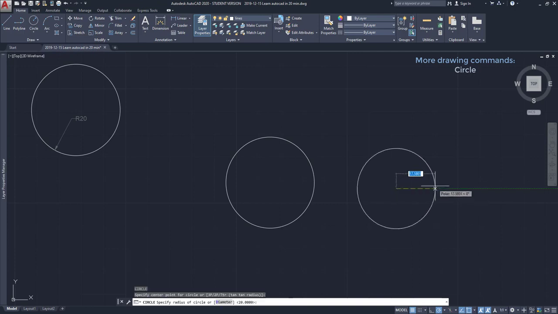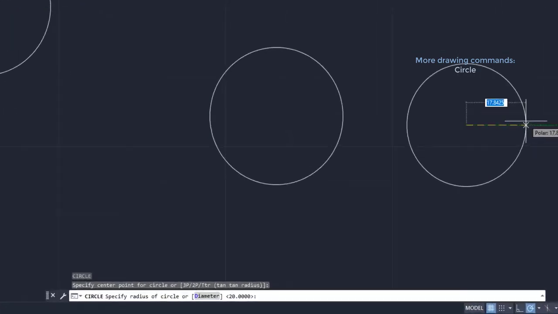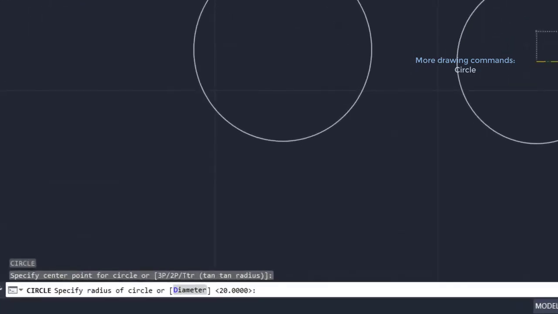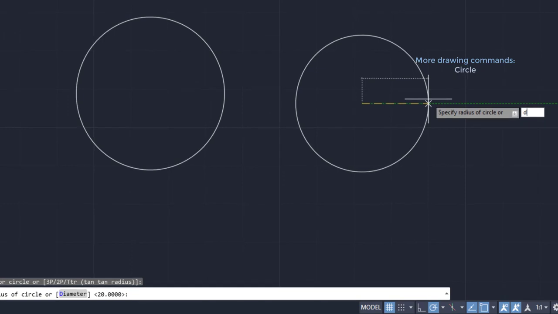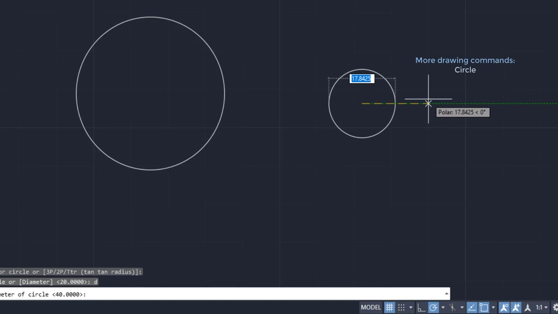I am going to draw the same circle again. Now, look to the prompt at the command bar. Specify radius of circle or diameter. So, instead of typing a radius, I can switch to typing a diameter. I do it by clicking on it or simply type the first letter D. Then press Enter.